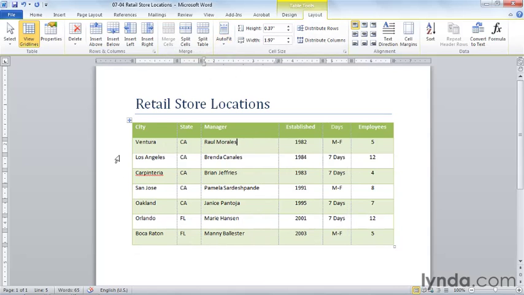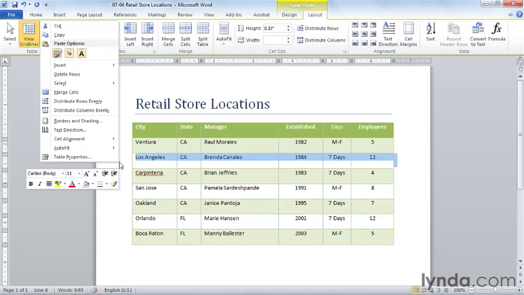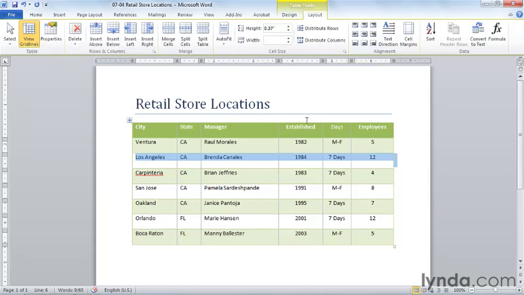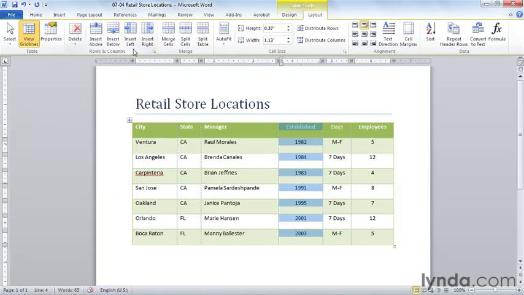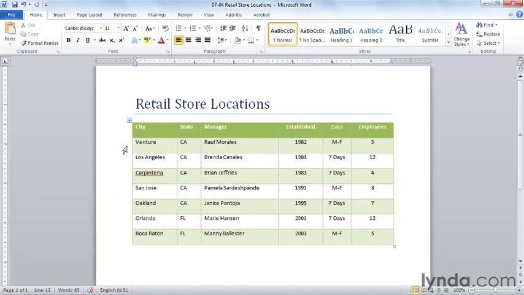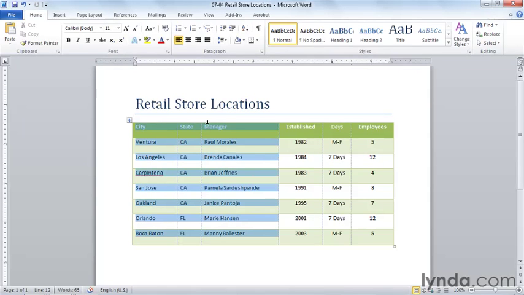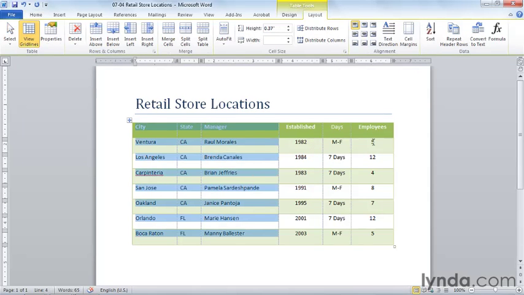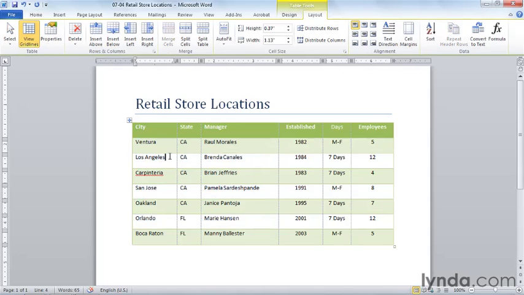I can easily insert a row any place I wish by right-clicking and choosing Insert Rows Above or Below, or a column again, and the same commands are repeated here on the Layout tab. One final thought. My text is in the upper left-hand corner of every cell in these 3 columns, and is in the center but at the top of these 3 columns. I'd actually like to have my text appear in the center point of these cells. I like the spaciousness of the table, but I don't like the text crowding in the upper left-hand corner. For example, Ventura here. I'd rather it be centered vertically within the cell.